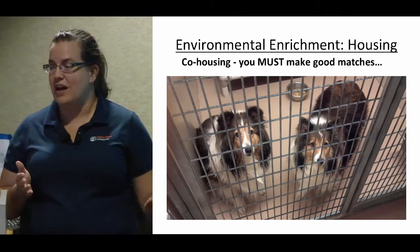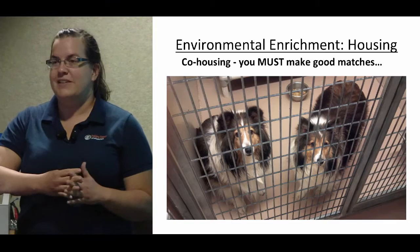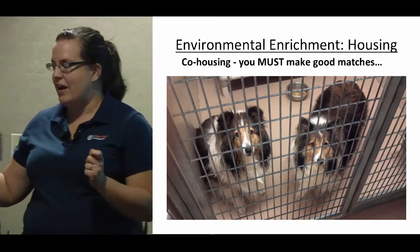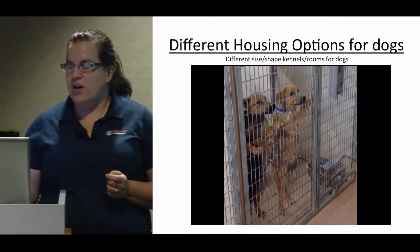If you're going to make a co-housing match between two dogs that didn't come in together, you do have to be really careful. You'd never mix sizes — you'll try to match sizes and match energy levels and play styles. Ideally the co-housing pair would be two dogs of the same size that both have very calm but friendly temperaments with other dogs, so you don't have two giant dogs wrestling the entire time and riling everyone else up. We are really careful about co-housing dogs that didn't come in together and we don't do it that often.